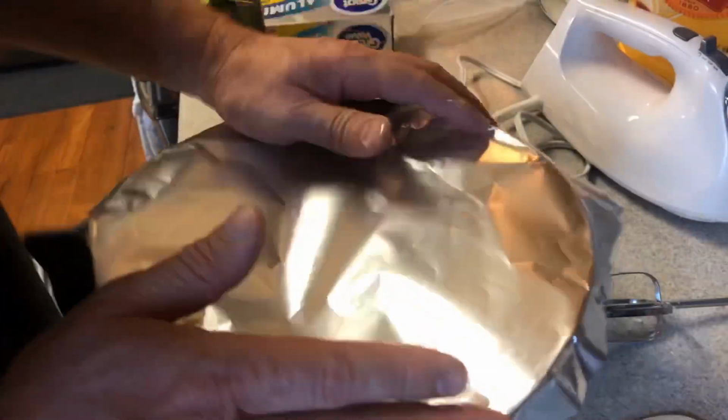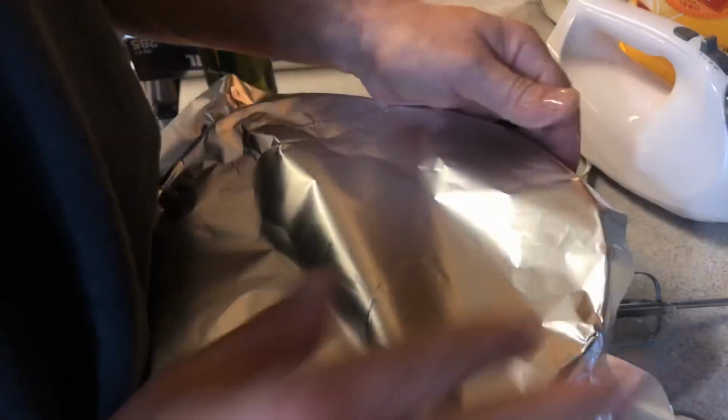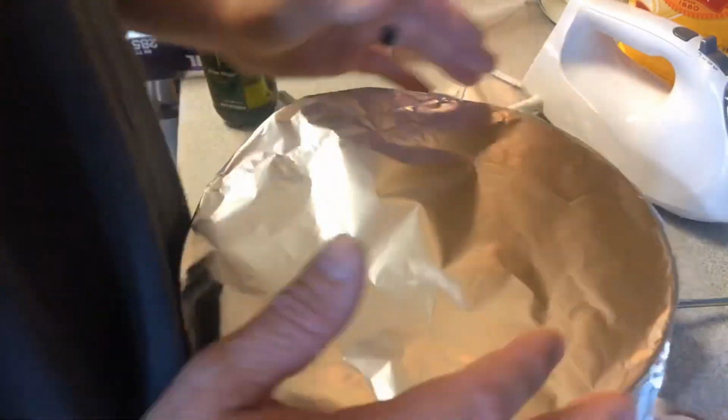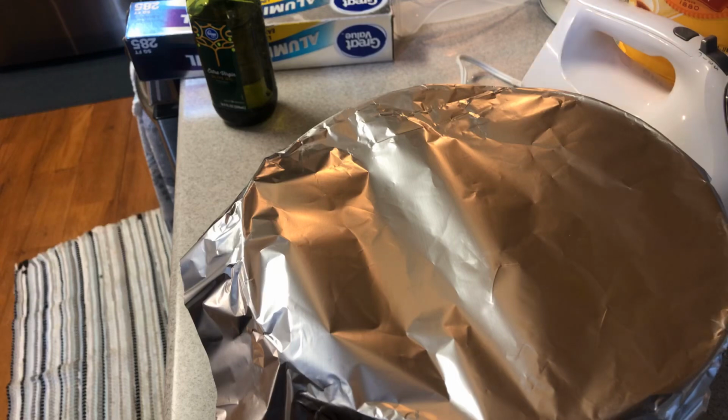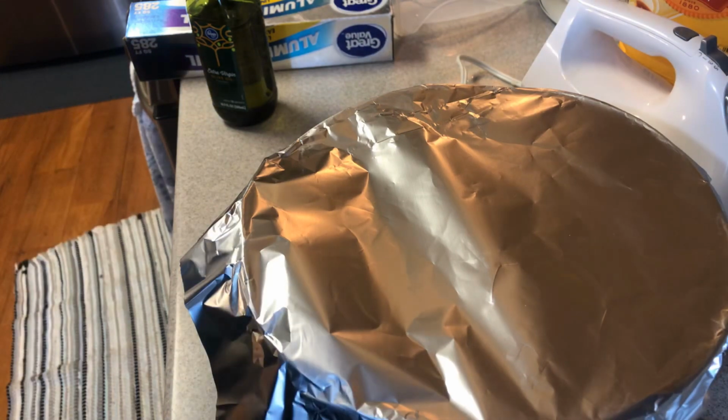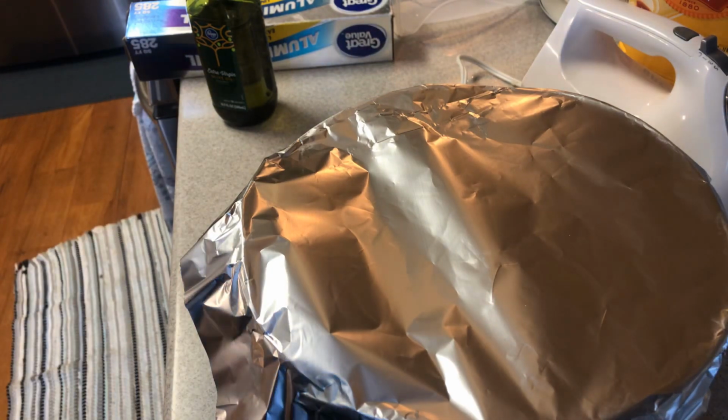Now, if you watch the beginning of my video, you know that it's cold out, so obviously I'm not putting it outside. Come on, are you crazy? It's 32 degrees out there. If your home is cool, what you can do is you can turn on your oven light and put it inside your oven. Oven light should heat it up to about 90 degrees in there, which will be actually a little bit warm. And if you have a fancy oven, it may even have a bread proofing feature on it. But for me, I always set it on top of the refrigerator. It's nice and warm in here.